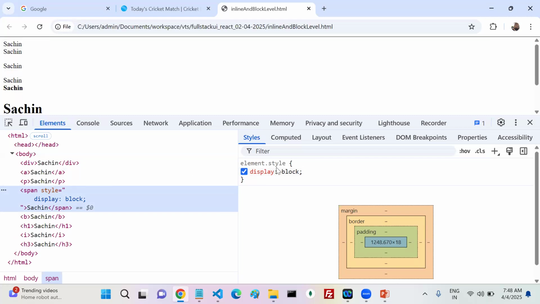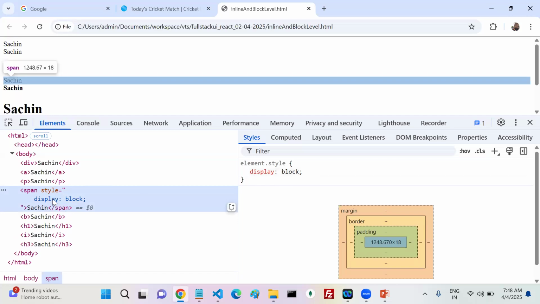Whenever I added my display block property to my span, it behaves like a block level element or not? Now conclude one statement: an element's behavior depends upon what? Styles. The styling, right? What CSS is applied to that particular element, the element's behavior completely depends on your CSS.